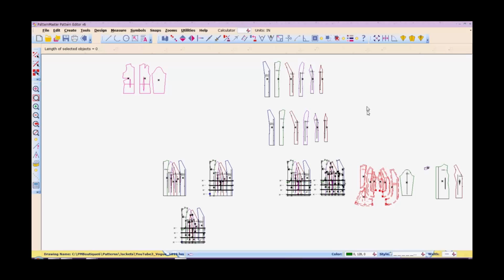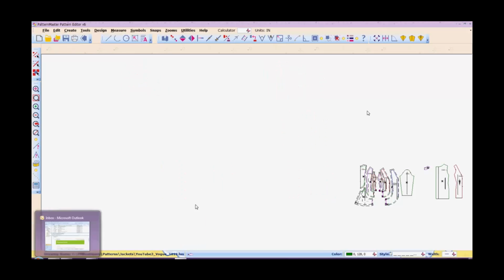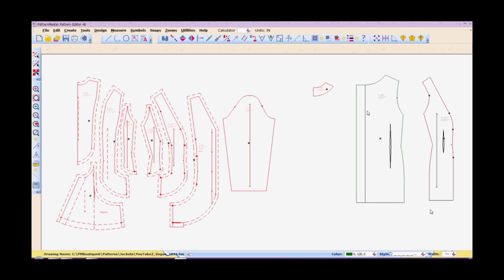Okay, so now we want to get rid of all of this. All right, let's make sure we have everything. We've got a sleeve, we've got all our altered jacket pieces. We need to put seam lines in the sleeve. That's what we need to do.